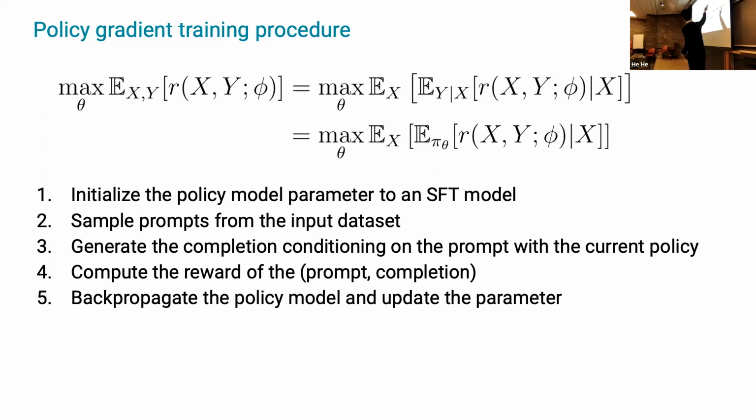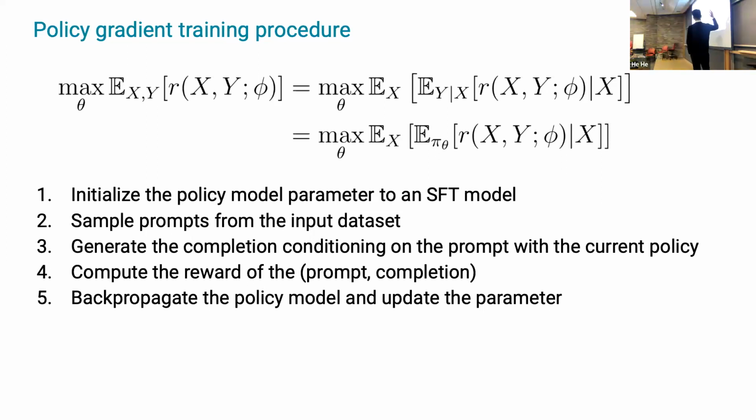And here I just wrote out the expectation, the same thing in a slightly different way. I prefer the expectation, just specifying the random variables. If you expand it into an iterative expectation, you first sample X from the data, and then sample Y conditional on X, using the policy, the language model, to generate Y. A policy is always a conditional probability distribution. This is clear to me, but I haven't seen anyone doing it this way, so if you don't find it useful, just forget about it.